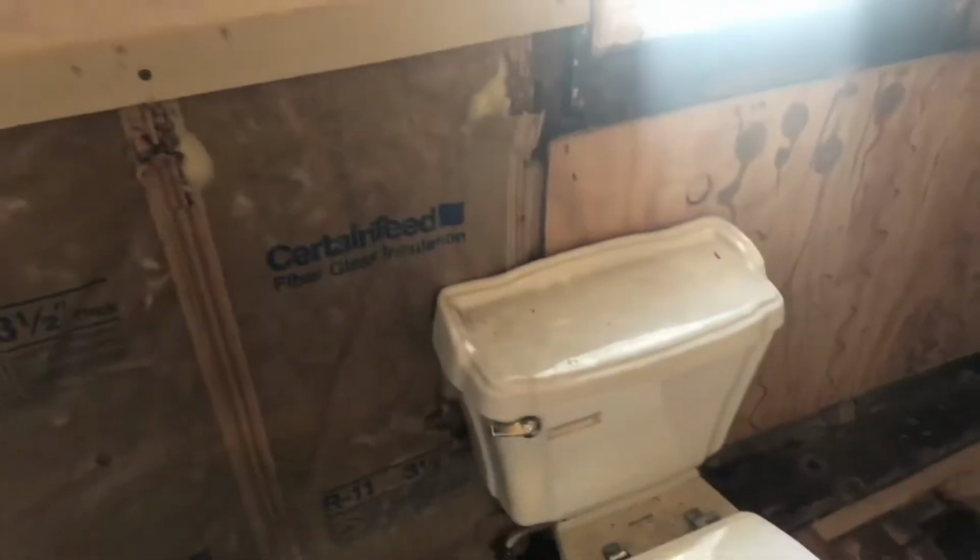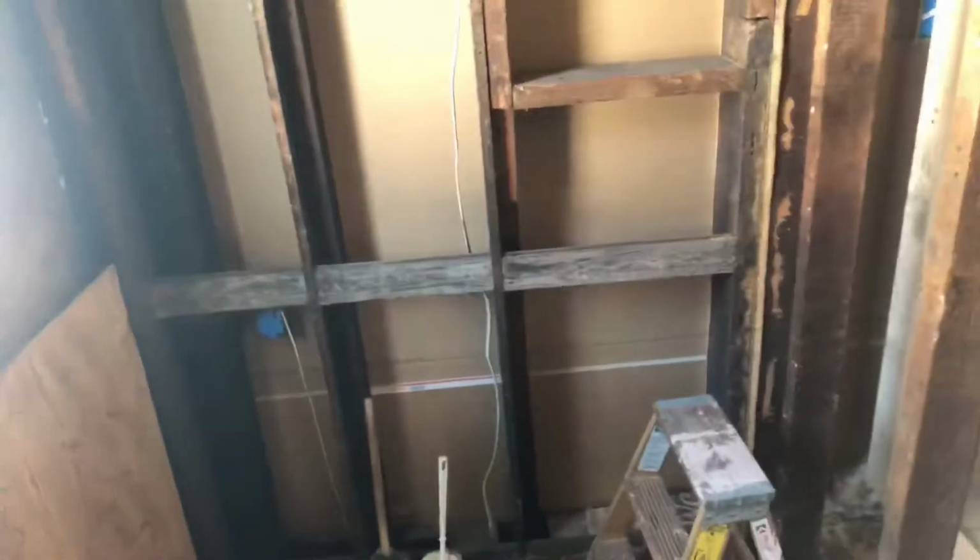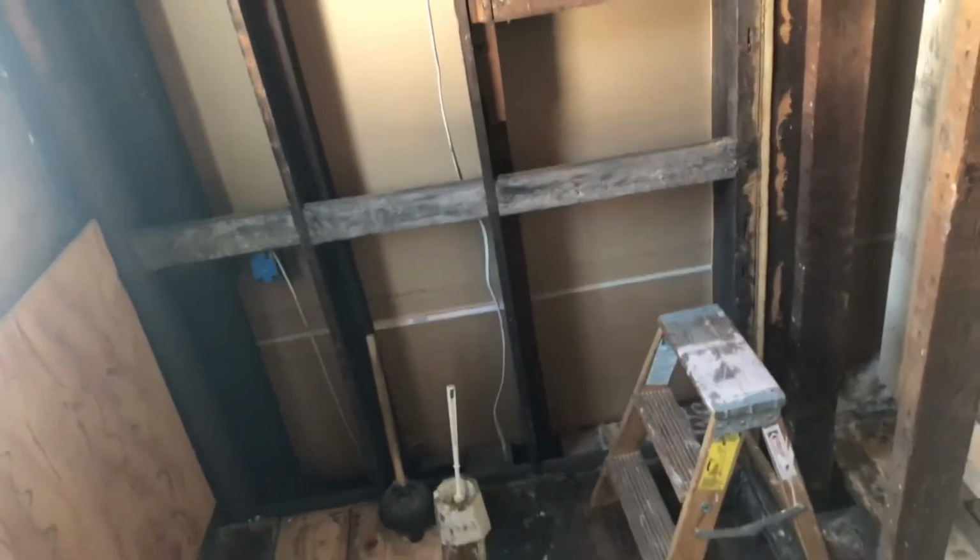But we're going to try to find out what we're doing with this toilet. Like I said, it's currently right here, and it's way too close to the back wall anyway. So at the very least, it's going to come forward a couple inches, but we talked about moving it over here. That still is a decision to be made.